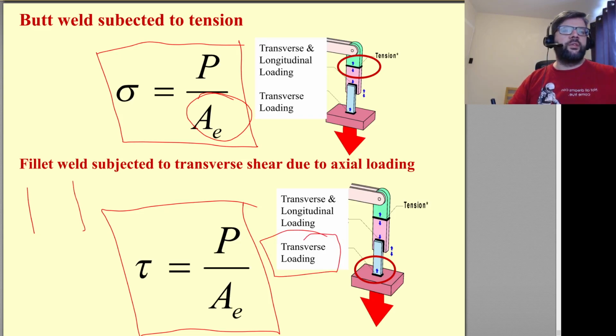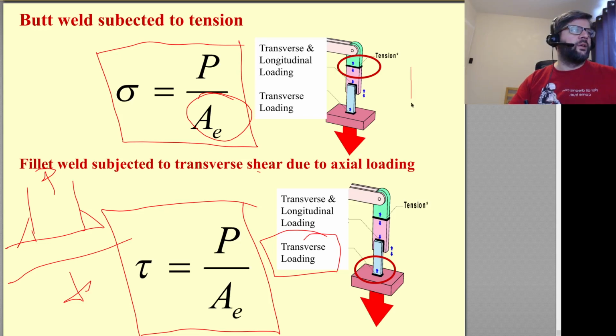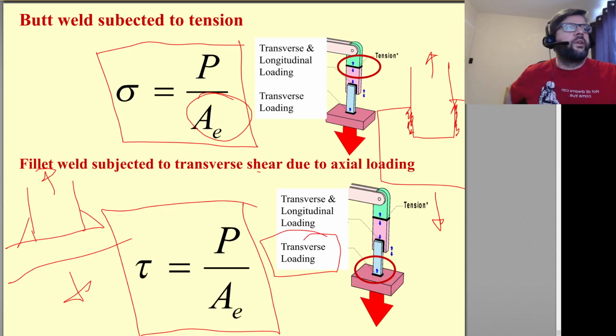So for example, if we have a load like this and a load like that, or say this is one component and this is the other component, we're pulling down here, pulling up here, and our welds are here, that's going to be a longitudinal loading situation, called so because the load is parallel to the welds.